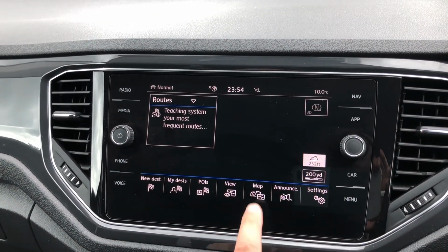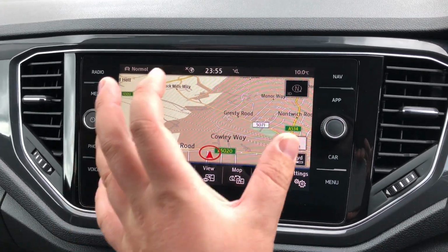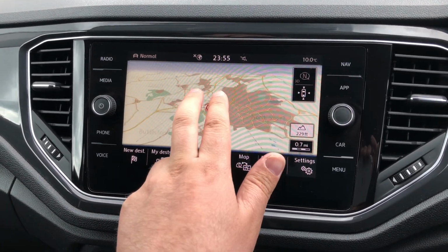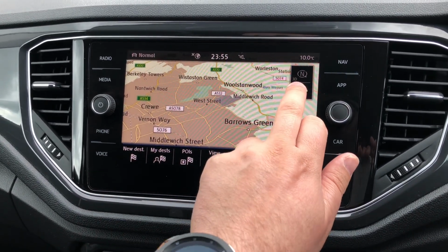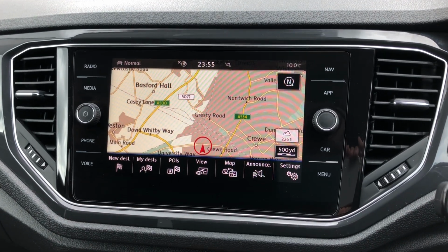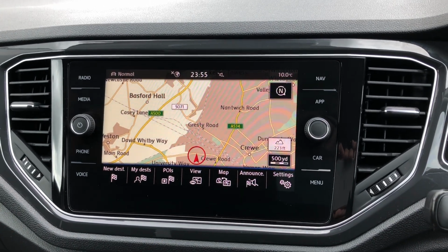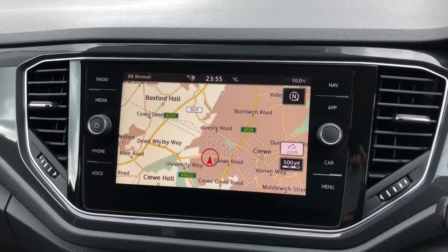As I mentioned earlier, built-in satellite navigation is available, which you can display on this screen should you prefer. Obviously, it's a little bit larger as a display. Very quick and intuitive, really quick and easy to operate. You can zoom in and zoom out at the touch of a fingertip. You can even, for example, if you get lost, press that button here and it will zoom you back in. You can change between a 3D to a 2D top-down view you prefer, as well as it supports both daytime and nighttime modes, and it even supports 7-digit postcodes with full house numbers, so you can always make sure you reach the destination you want precisely.